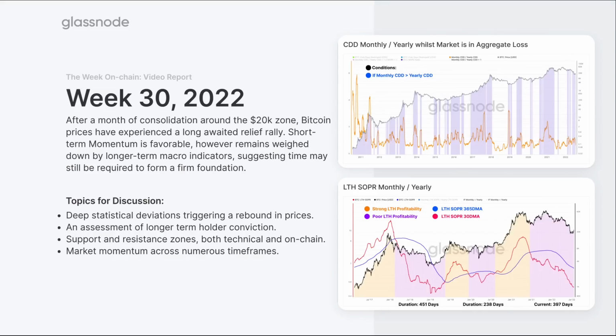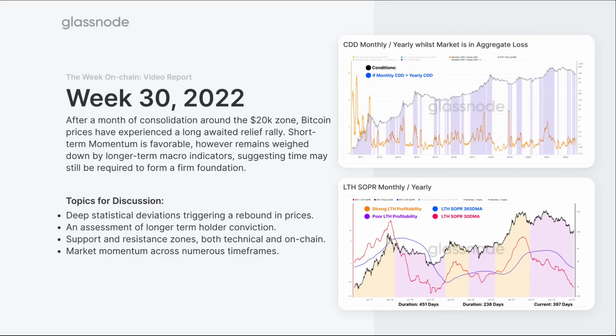But what we can start to look at is, what is the overall changing market structure? What does the ownership structure look like? What kind of statistical deviations have we seen? How far did the market stretch away from its fair value? We'll talk about this in some detail. We're going to see whether we actually get an impact in that long-term conviction. So we're looking at the long-term holders, bringing in the concept of Coindays to try and assess how much age has actually been flushed from the market.